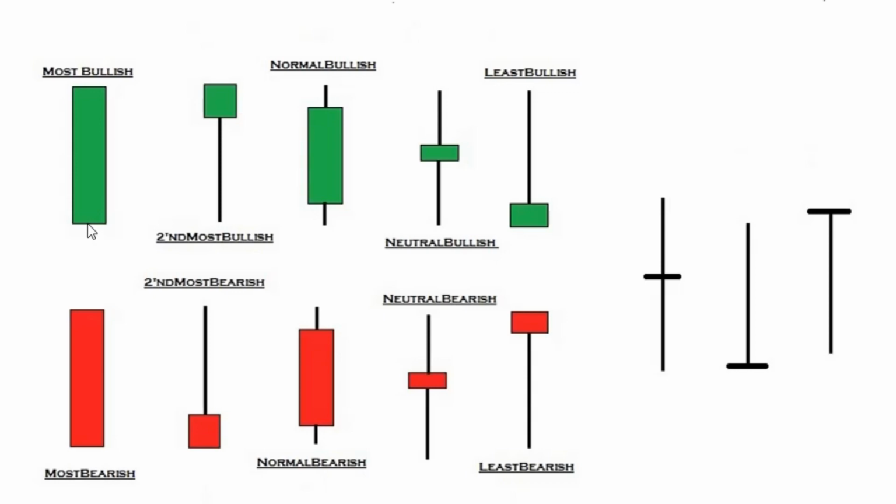Well, it is possible because it opened, and as soon as it opened, it started going up. It never came down, not even for a second, and because it did not come down, it does not have a lower point. So how are we going to determine the lower point of this candle? It is pretty easy. The open is the low. Because it did not go any lower than the open, this candle is called an open low candle. Open is equal to low.